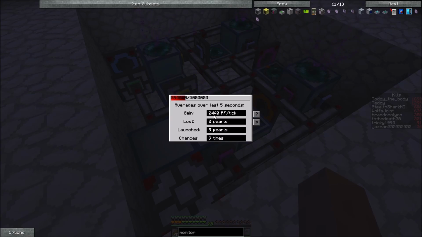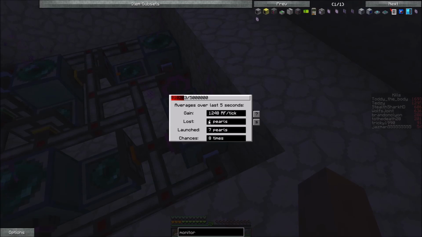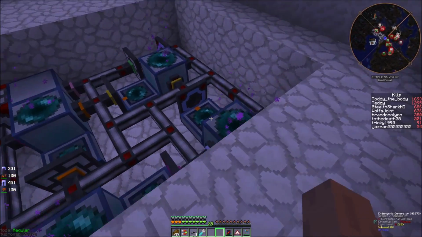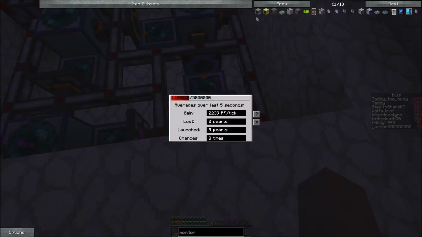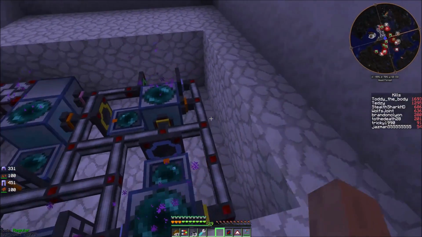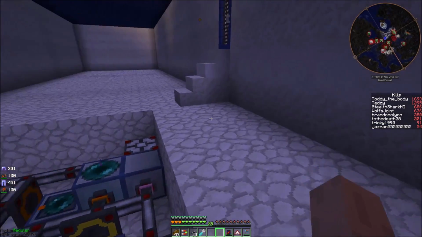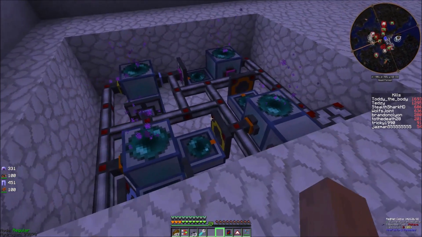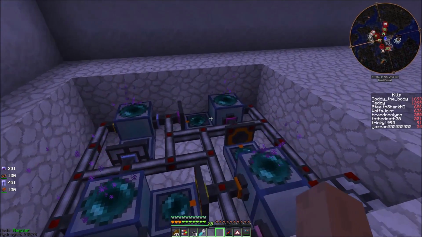And what we're getting is 24 a tick. Almost 25. We'll just check each one. Yeah, you saw it was at 24 before. It has to warm up if it loses one. So that one's at 22. It's not always constant. It goes back and forth, but you can kind of see what the average is. 22. 28. Alright. So that's roughly, give or take, 10,000 RF a tick right here.